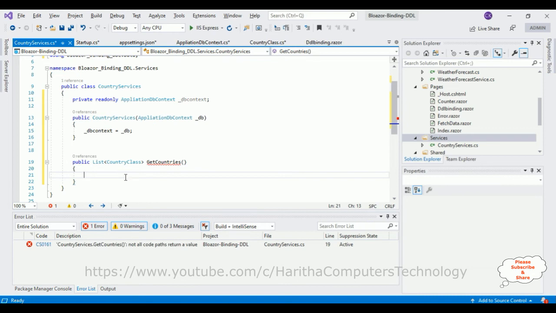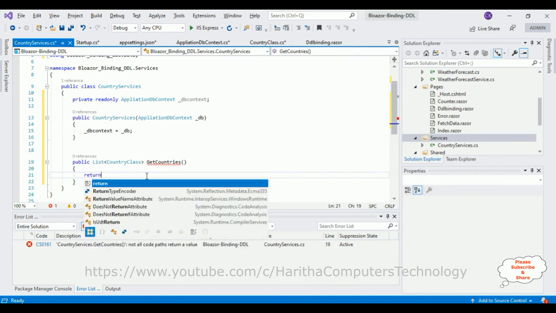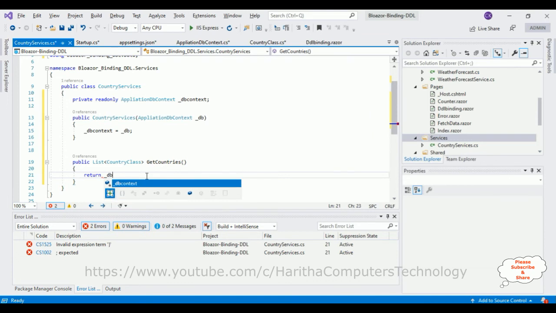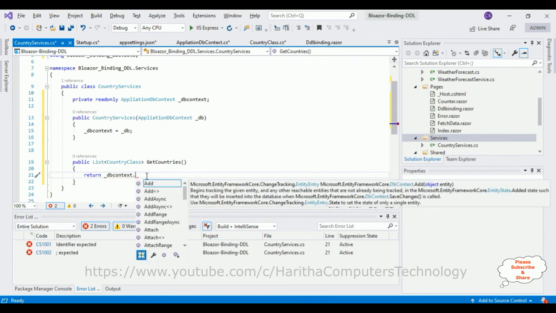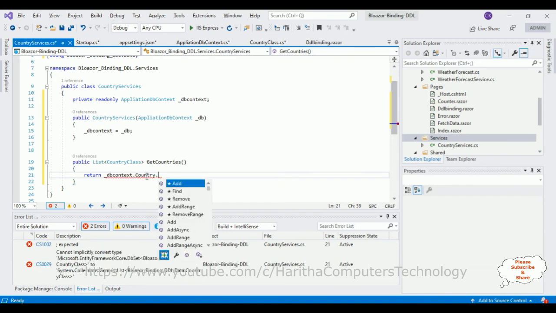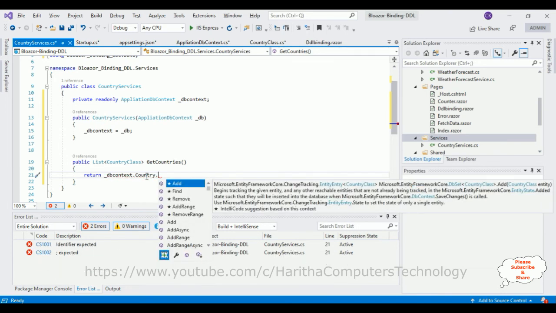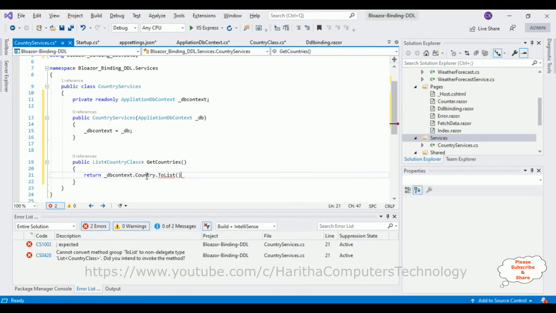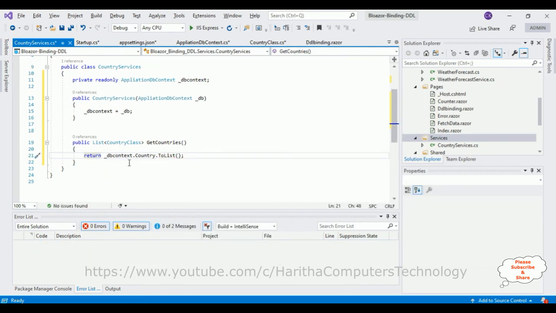Then this function returns _dbContext dot, I'm adding my table name, which is Country dot. To get all items from the table, we use the ToList method. That's it. It's a single line to fetch the records from this Country table.